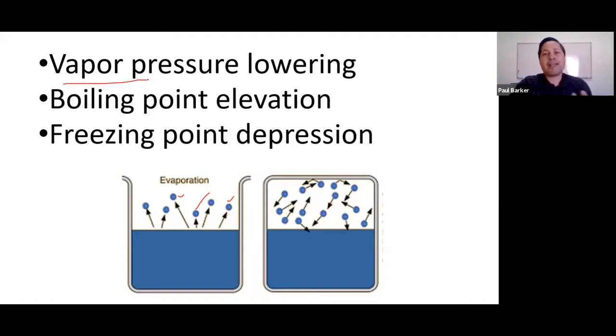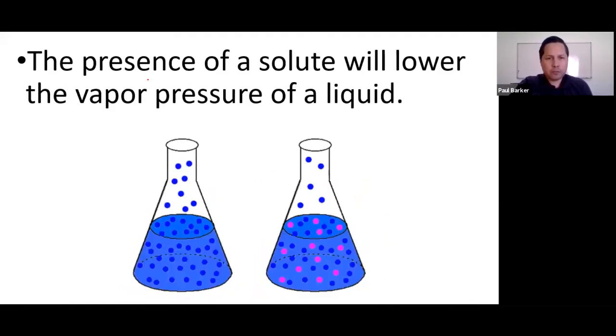So how does adding a solute affect the vapor pressure? On the left-hand side, we have a pure liquid, and pretend that it is covered. That's supposed to be a lid on the top, and that will keep the water vapor there. Now, how many water molecules do we have? We have 1, 2, 3, 4, 5, 6, 7, 8. 8 water molecules above the surface of the water. On the right-hand side, if you look closely, we have a solute added here in this pink color. Again, pretend that we have a lid on top. So what's going to happen? Well, we have only 5 molecules above the water surface. So 8 versus 5.